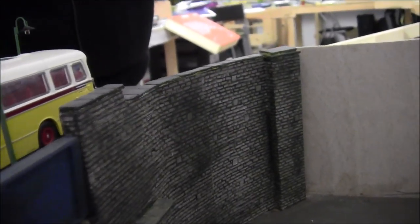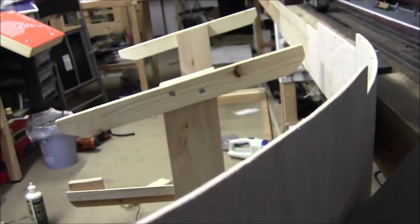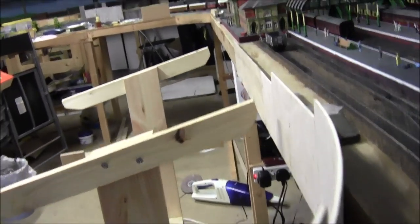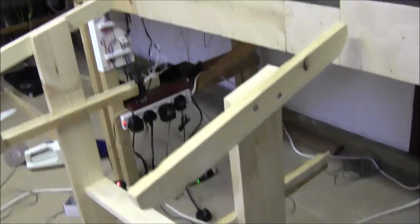There are two reasons why I have put in this retaining wall. One is to tidy up the corner of the layout here, and two is because once this control panel is made up, it could clash up against the layout.